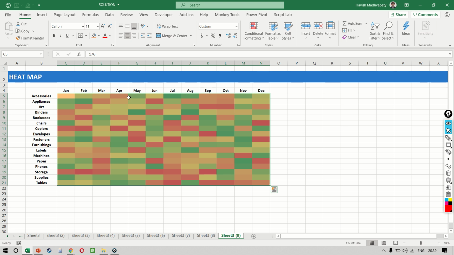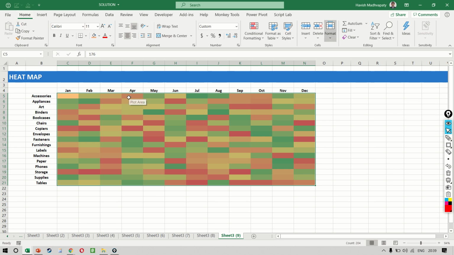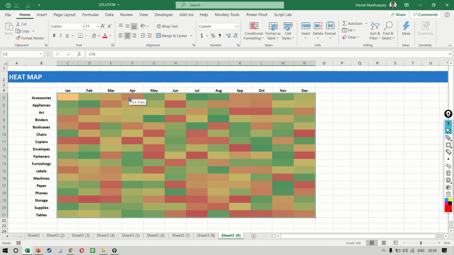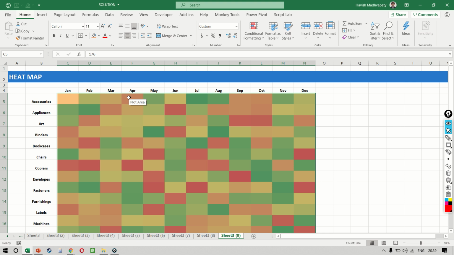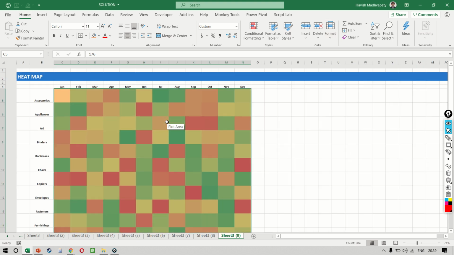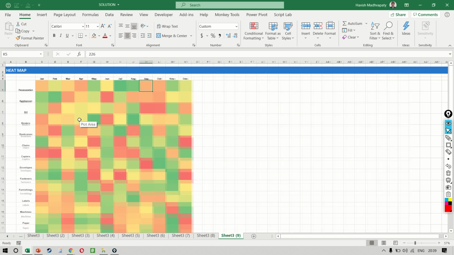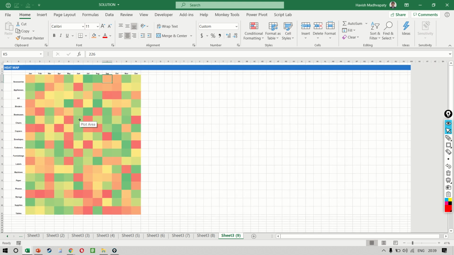Another change that I usually like to make is to make sure that all of these cells are squares and not rectangles. So I will keep the width as, let's say, 15. In fact, let's make it 10. And I'll keep the height as 20. In fact, let's make it a little bit more. Let's try 50. Okay, excellent. So the column width is 10 and the height is 50. And now you notice that all of this can be represented as this nice big square.